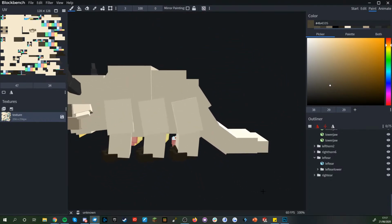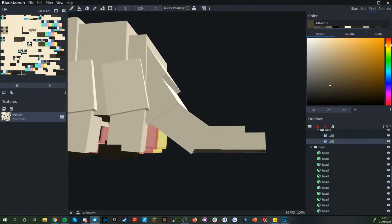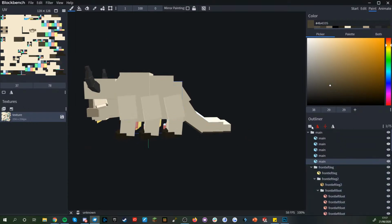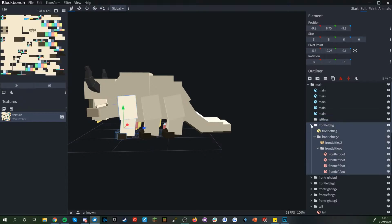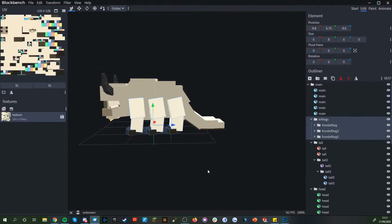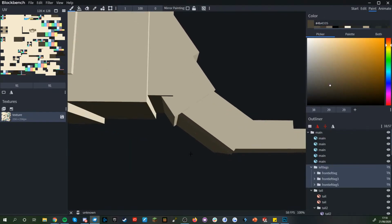Okay, so now looking at it, the tail doesn't really come up that much over this front here, but I'm going to at least make it come over 1 pixel just to add that detail. Let's just sort these legs out a bit easier so I can just hide them. Get rid of this. Get rid of this. Yeah. There we go. Okay, cool. Just checking.